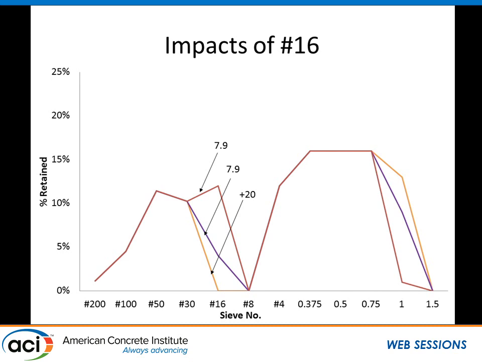Why am I doing this? Trying to find limits. Trying to find ranges where these things are important and where they're not. What are some takeaways from this? Look, you actually don't need number 8. You can get 7.9 ounces per hundredweight mixtures that work out that don't have any number 8 in it at all. That's kind of interesting.